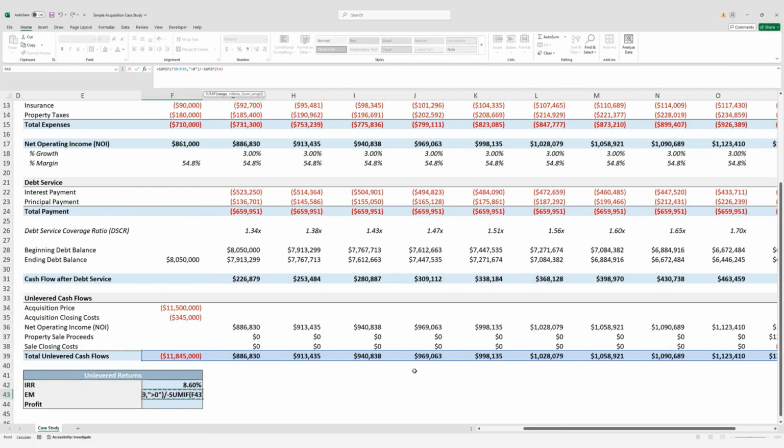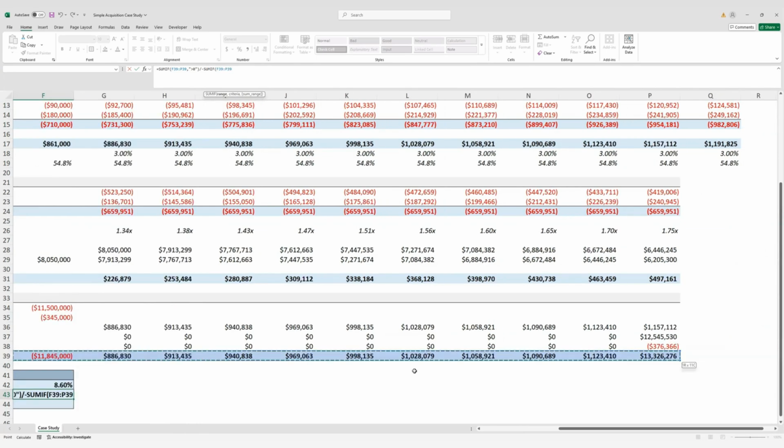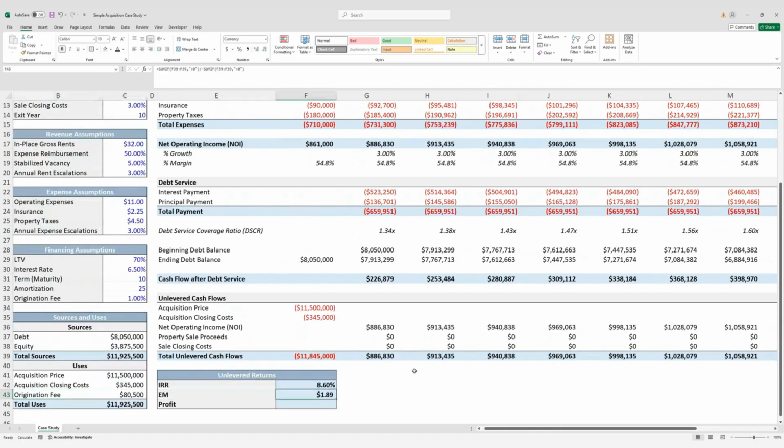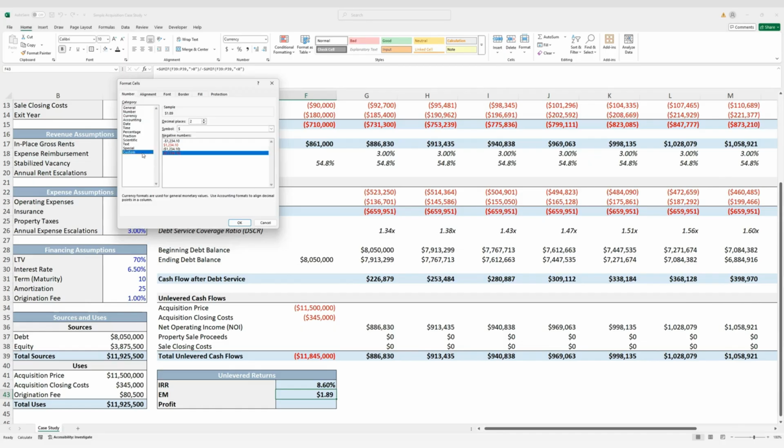And then we can close parentheses here, and we'll divide this by a very similar looking formula. We'll say negative SUMIF. Our range is going to be those exact same cash flows. The criteria this time is going to be in quotations less than 0 to sum up the negative numbers, and then close quotations, and then we can hit enter. So there we have the equity multiple, which is $1.89.